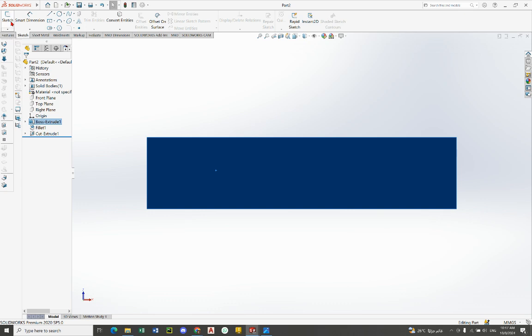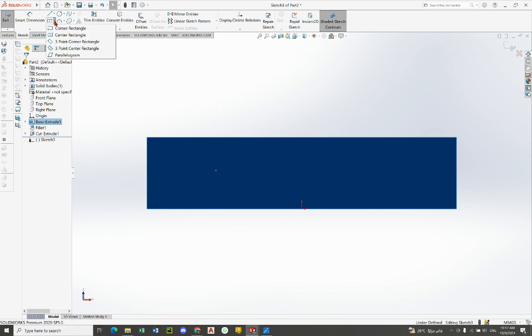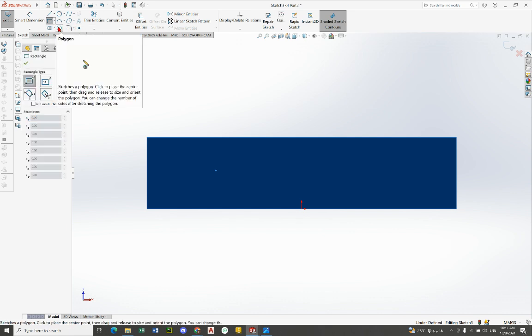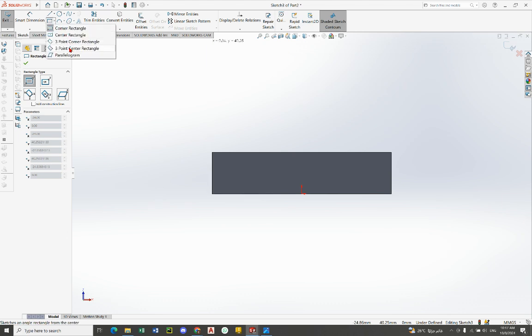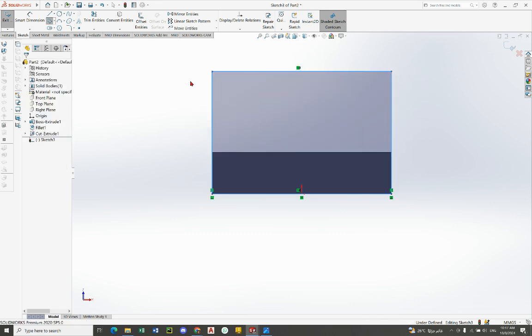I can draw here, so sketch, in order to do this 2D sketch on this face, I click here, sketch, then I click here on the rectangle, on the corner, and I mention the corner of the rectangle here, like we said here, on the orange dot here, I click on it, then I drag it here. Or I can choose better a 3-point corner rectangle in order to have all the corners. I can click here, the first corner, the second corner is here, and the third corner is there. Right click, select in order to select it.